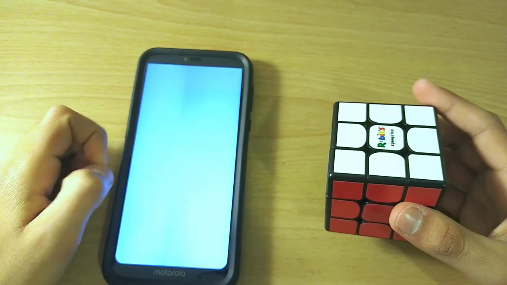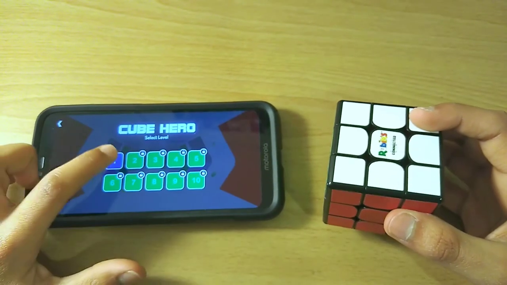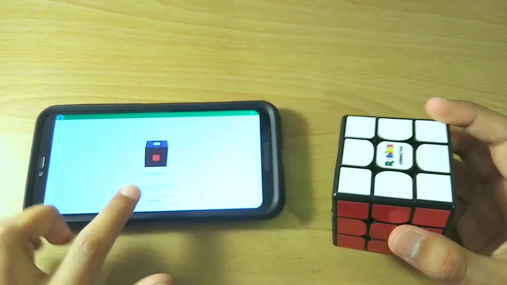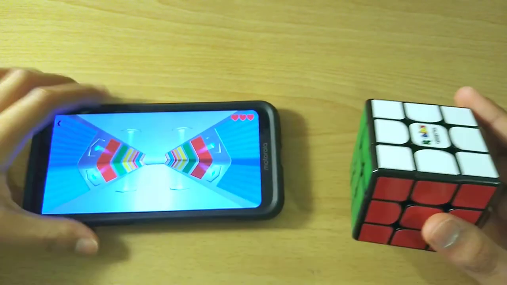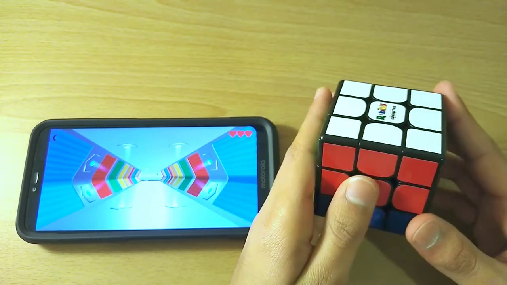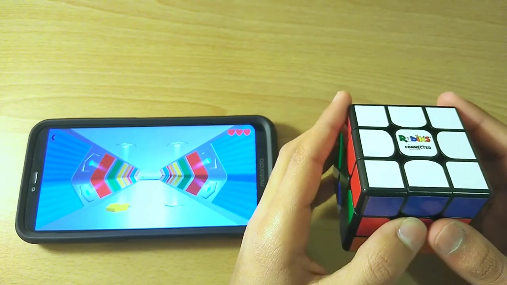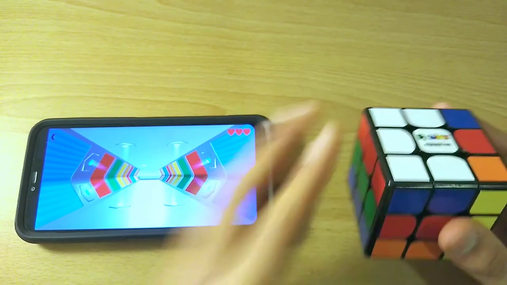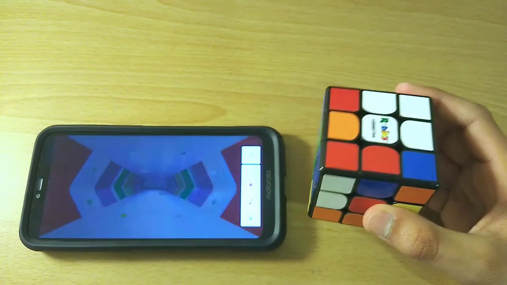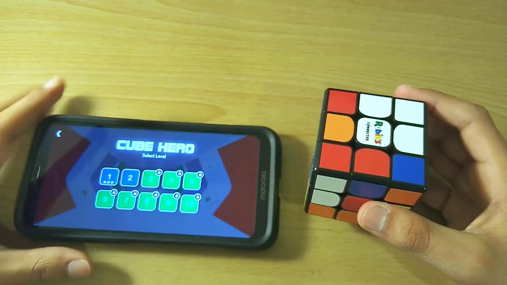And then finally, we have Cube Hero, which is like Guitar Hero, like I said earlier. So I'm going to do. I already did like one. I think I did three levels of it on my actual phone. So I'll show you the first level. So yeah, red's facing you. So it has music, and then you have to just... So you just have to like turn the faces that are indicated by the little things that move when it reaches there. And then after you've done that, the game's leveling. You can go to the next level or the main menu. So we'll go to the main menu for now.